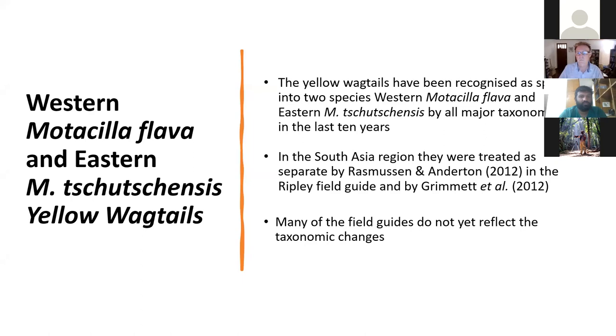So without further ado, let me introduce our speakers today. As some of you on this lecture already know, Dr. Gary Alport works for Wildlife International, but today he is participating in a personal context in this lecture as an ornithologist in his own right. Gary has been studying birds for most of his life, participating in bird atlas work in the 1960s and visiting his first bird observatory in Fair Island in 1972, when he was just 10 years old.